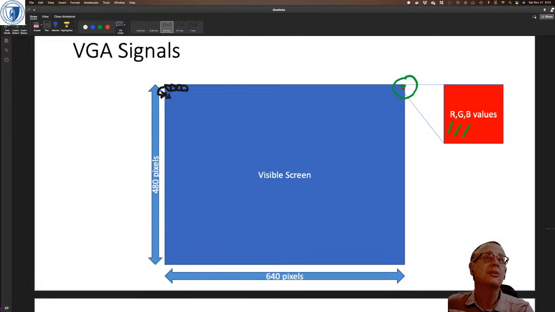And then we do this pixel. So this is the horizontal clock or sync, and then this piece is the vertical sync.